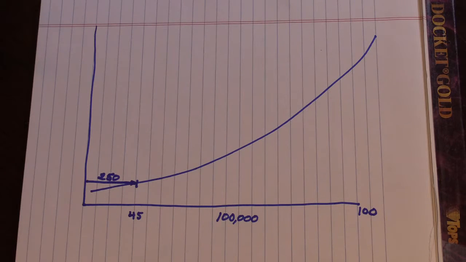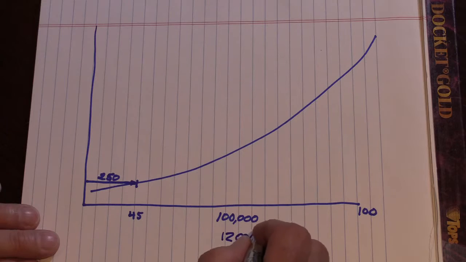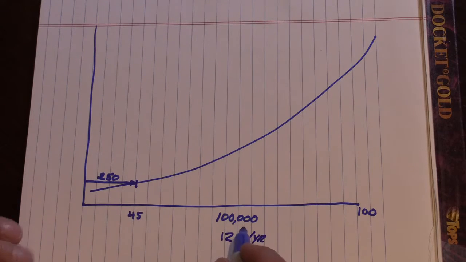The example I'm going to use here is that this client at age 45 is willing to pay about $1,200 per year for $100,000 of coverage, and the expectation is that the $1,200 would just be paid every year until the client finally passes away, which generally is not the way it happens.